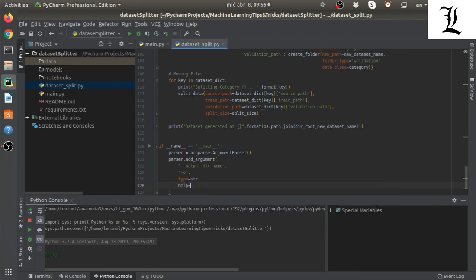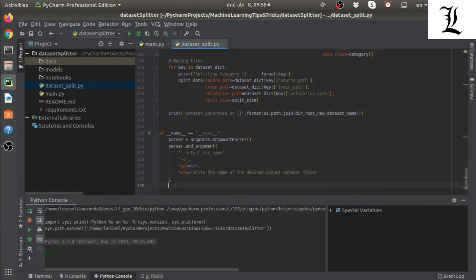And we can also define a help so that you can tell the user what needs to be coded here. Write the name of the desired output dataset folder, right? This is the first function.